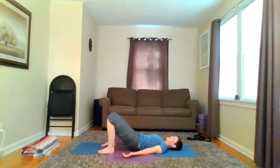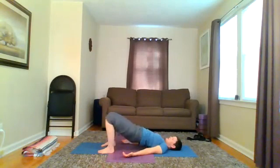Rebend the knees, feet at comfortable distance apart from one another. Shoulder blades tuck a little bit underneath you, arms on the floor. We're going to roll in and out of bridge a few times. So start to flatten the back and then press and roll up the spine. Really feel the rolling action. Pause at the top.